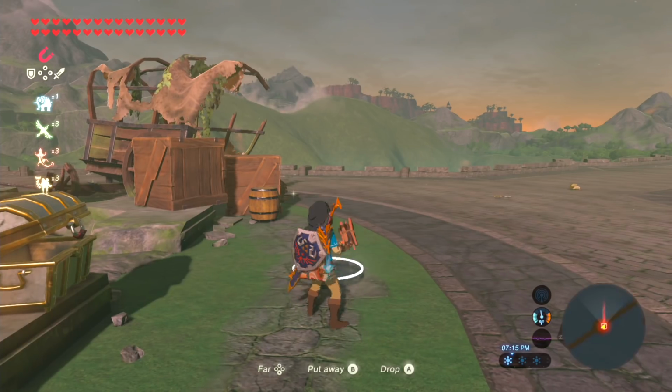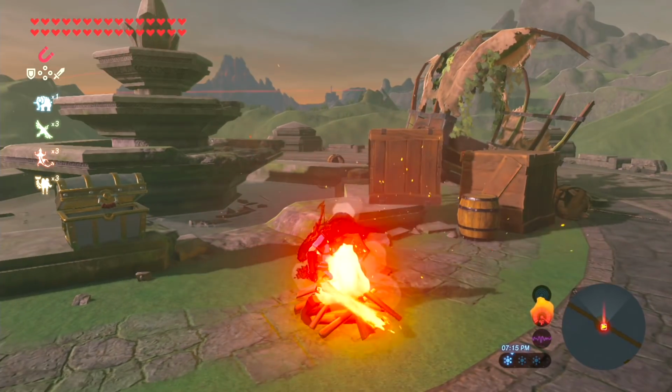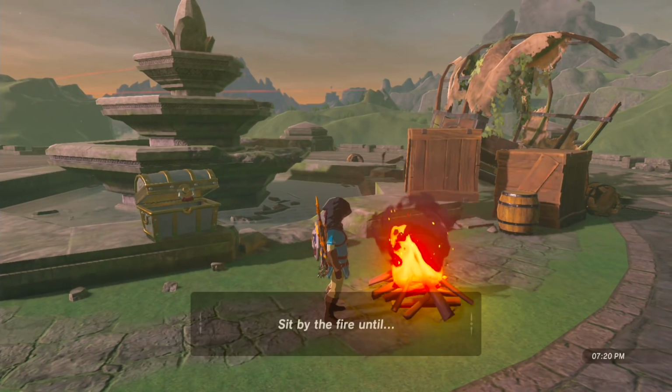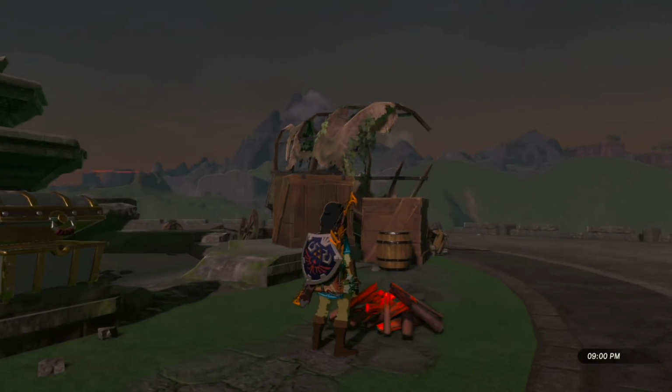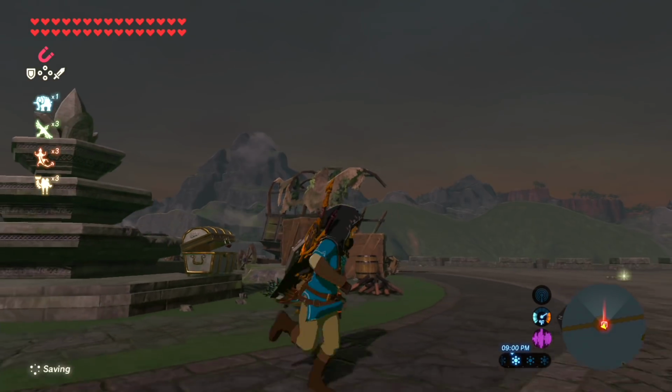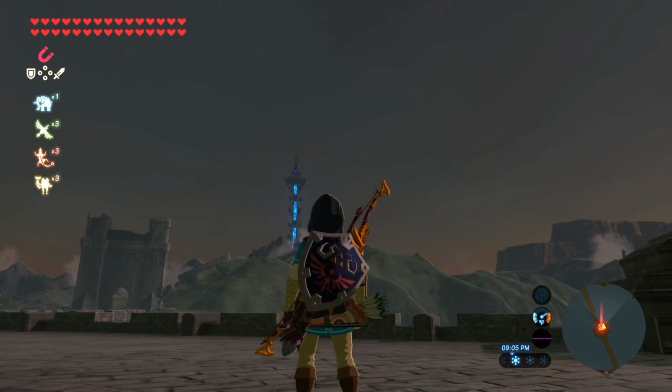There we go. We'll set up this campfire, make it nighttime, and then hopefully we can find the first shooting star. So let's just sleep until night, and we'll be good to go. It was like 7 PM, so I really didn't want to stand around waiting until 9. That would take way too long. Now, I think it said south, so if I face this direction, I think I just heard a chime.